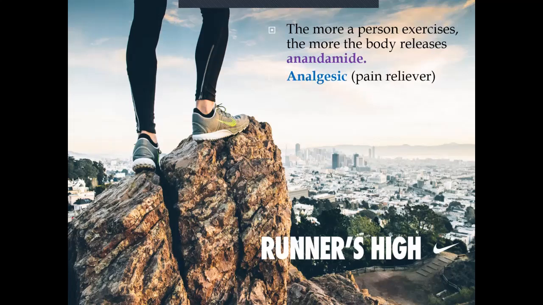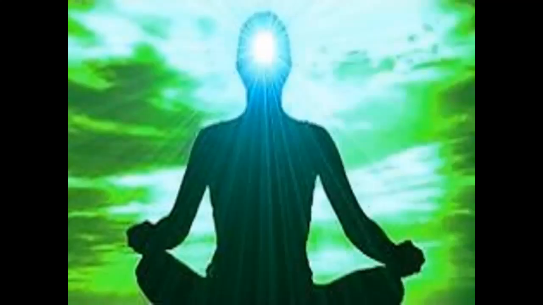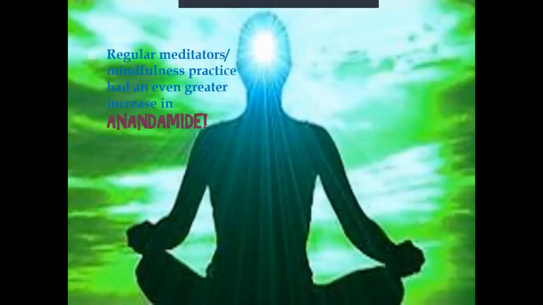Anandamide actually is a natural pain reliever, and it's a natural anxiety reliever. Isn't that an awesome word? Anxiolytic. And it helps your body release more dopamine, which is our reward motivation neurotransmitter that gets so much publicity. All right, so yeah, it comes from meditation. Regular meditators and mindfulness practitioners, people who pray regularly, had the highest levels of anandamide, regular meditators, much higher than exercise. So exercise helps, but we need both.